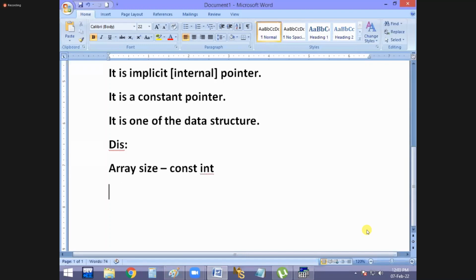Simple example. For example, for every 10th class student, how many subjects are there? Very good, 6. Fixed or not? Come on, guys. Every 10th class student generally has 6 subjects now. Yes or no, guys? Very good. That means size 6 is fixed or not? And now tell me, is every student's name the same? For example, suppose I want to store Kishore. Kishore needs how many bytes? 7 bytes. Kishore has 7 letters now.